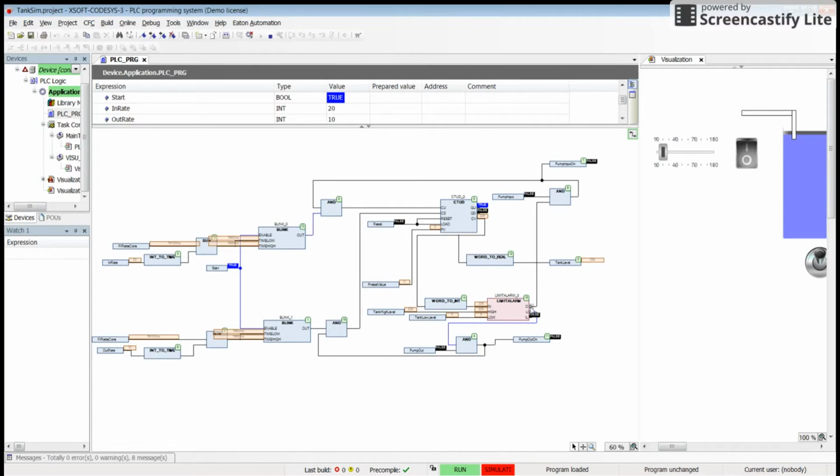And I have also negated the output of the limit alarm here because I needed it in that way. I will show you how to negate it later. And you can see that the output is connected to the input of the AND, and then this output of the AND is fed into the input of another AND. And here you can see the output of the first blink function, which provides us a signal which is a square wave with a given frequency that I will talk about later.